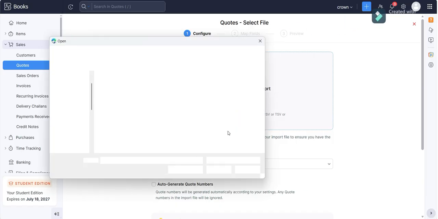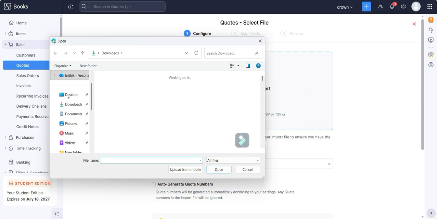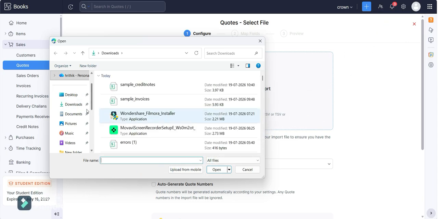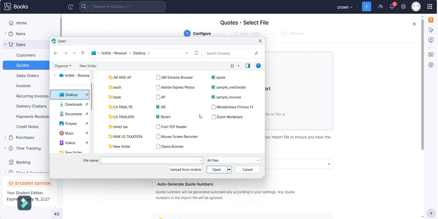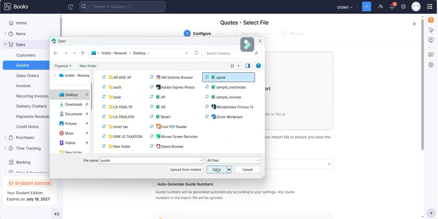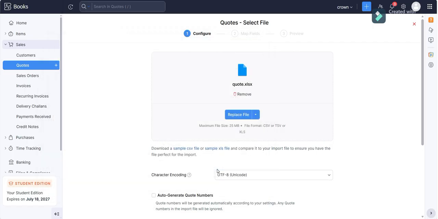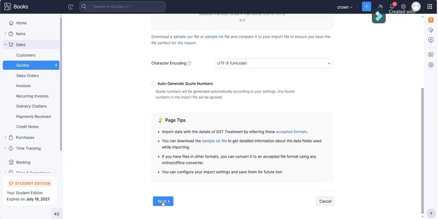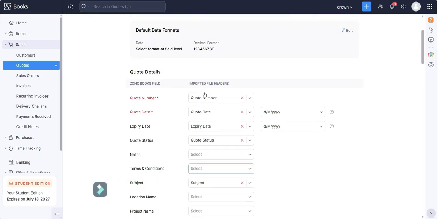So before recording, I have made the quotation sample file, which I'm importing right now. I'm showing you how to import. This is the quotation file. Click on next. So here it has mapped all the fields according to the table. I show you the table.